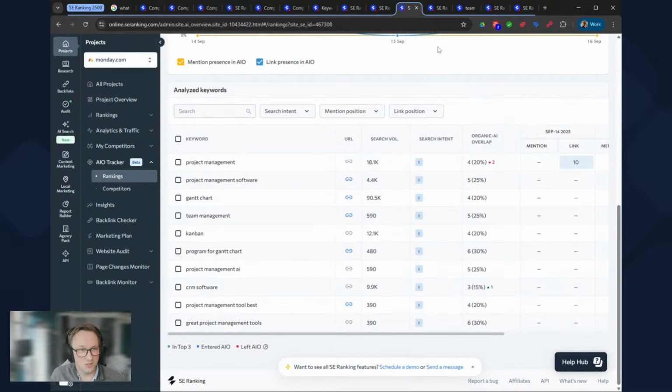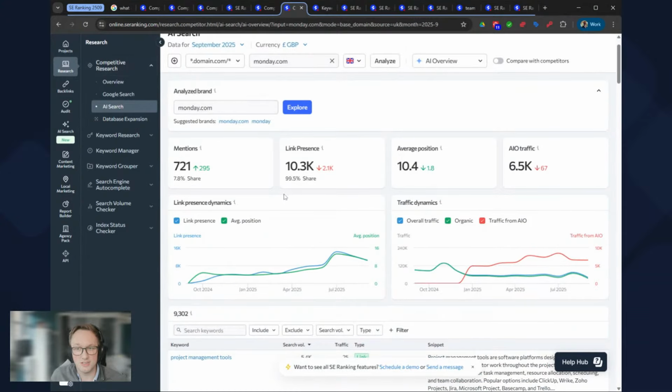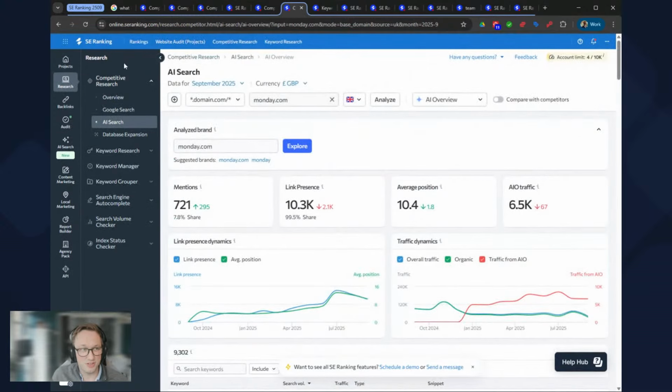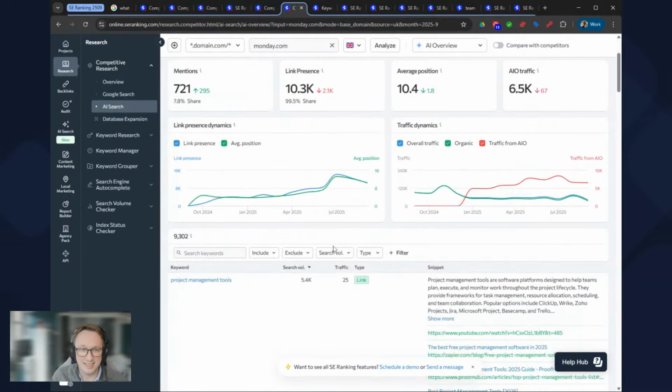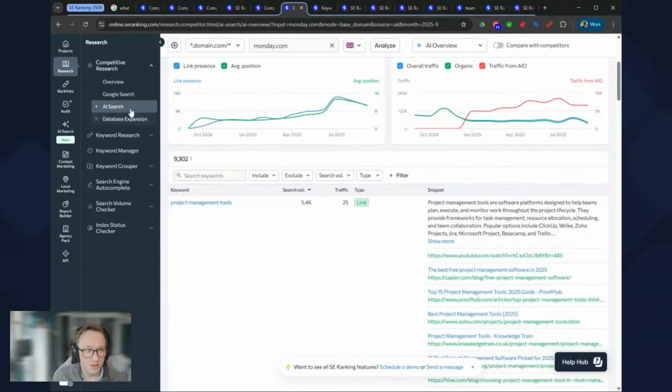If you want to research them as something slightly differently, I'd recommend that we start doing that with our competitive research. And we can do that against ourselves. And again, one of my favorite uses for the competitive research tool is to look at your own website or your client's own website and understand what is the lay of the land as it is, because it gives you so much more information than just Google Search Console or something similar. And it will help you find those AI results that we're already ranking for. And therefore, we would probably want to include in our keyword ranking reports, our AIO Tracker.